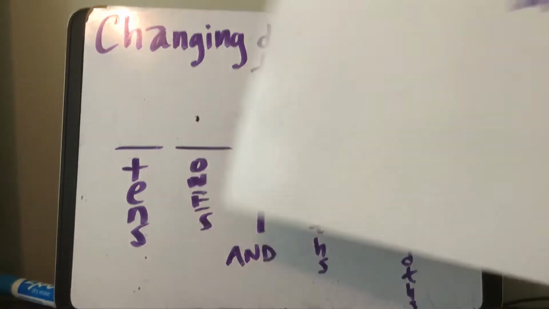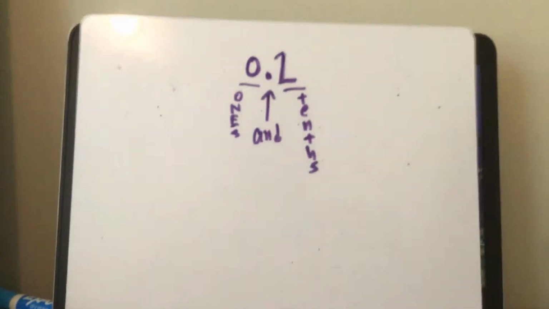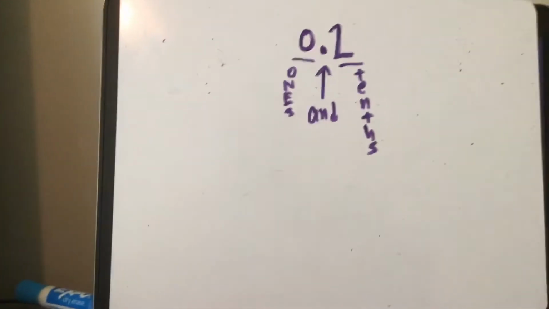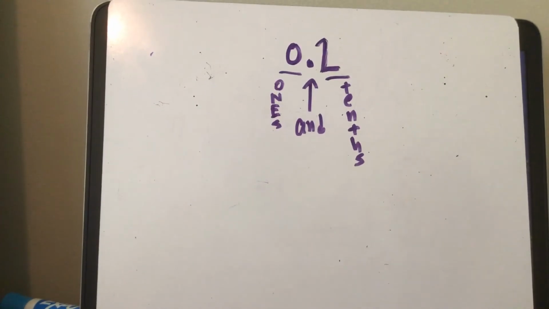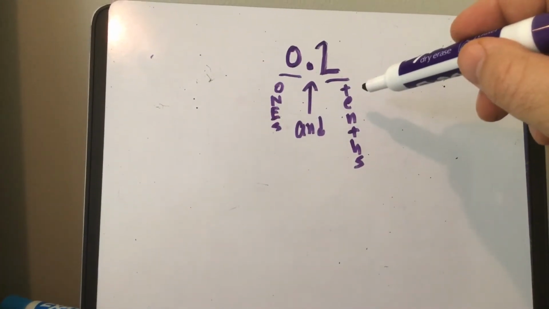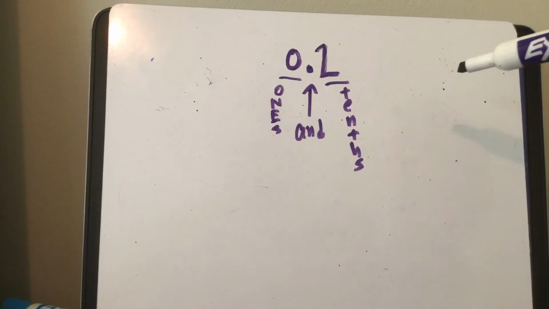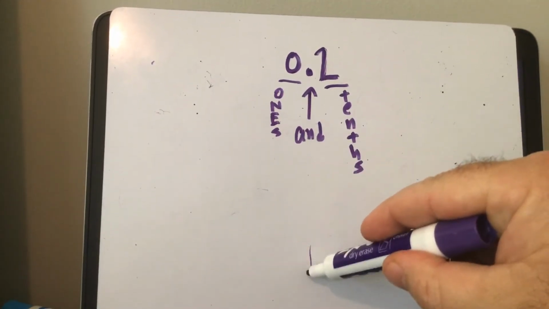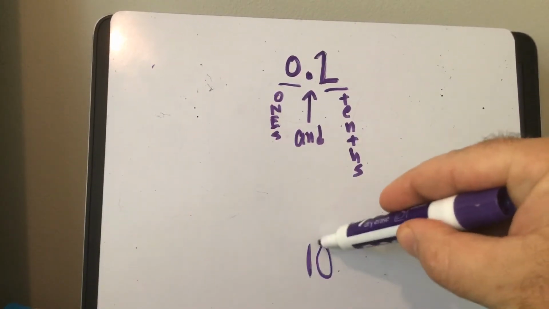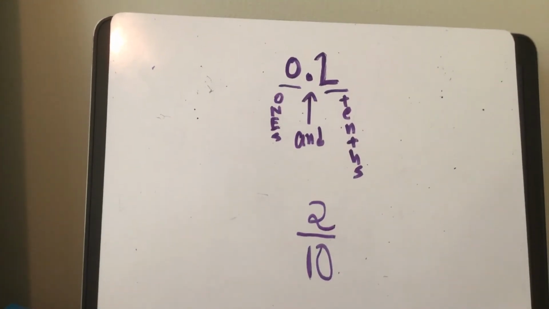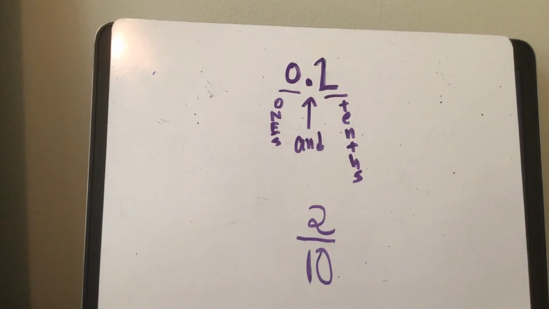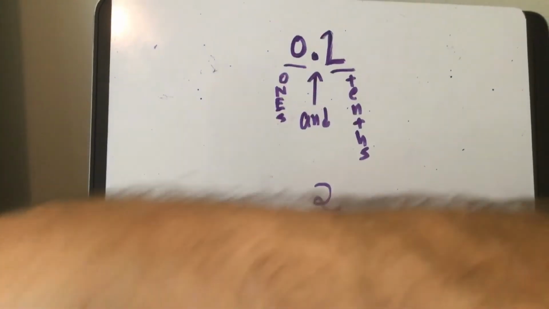Now here's your first example. Okay, now this is a decimal. That, my friends, is 2/10. Okay, so if you have 2/10, how are we going to write that? Well, it's in the tenth spot, so we know that the denominator is going to be 10, and you're going to put 2/10. Pretty easy, right? Let's go to this next one.